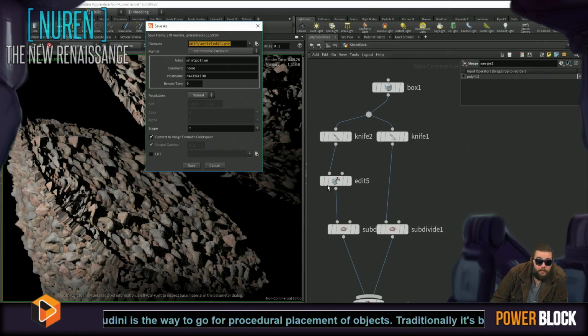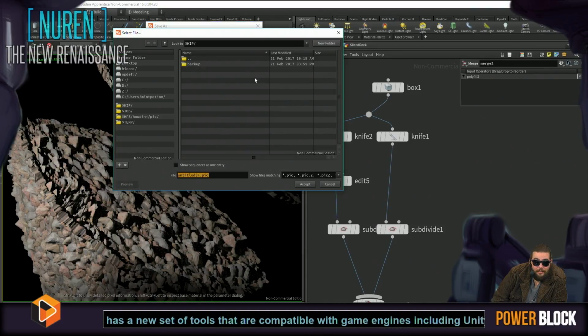But yeah, that is the setup. Looks like the natural resolution. I'm not sure what that'll be. I guess I can set it up. Natural would be 100%. It looks like I can reduce the resolution of that render. I don't know what this is. There aren't tooltips for it. It's a .pic file. That's ridiculous.